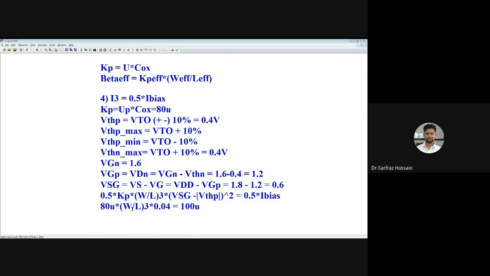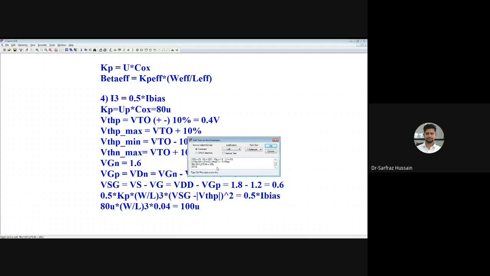Now, what will be the value of W by L of 3? The micro will get cancelled out, and we just do the multiplication and division.